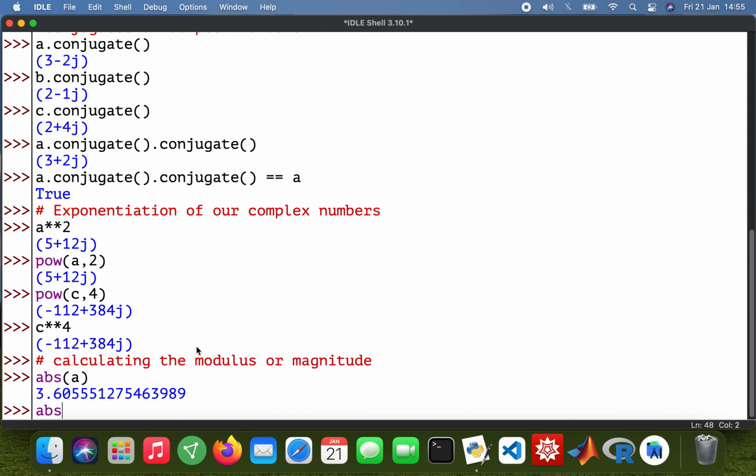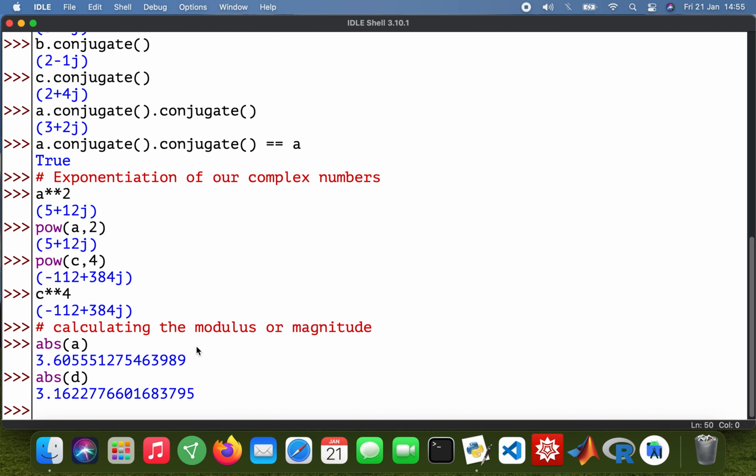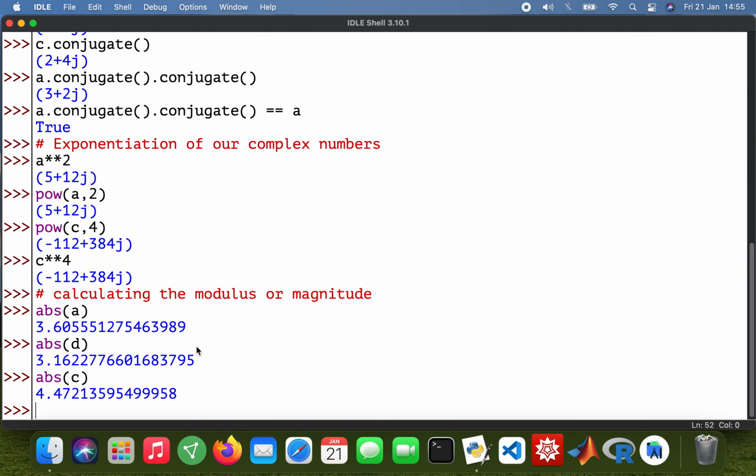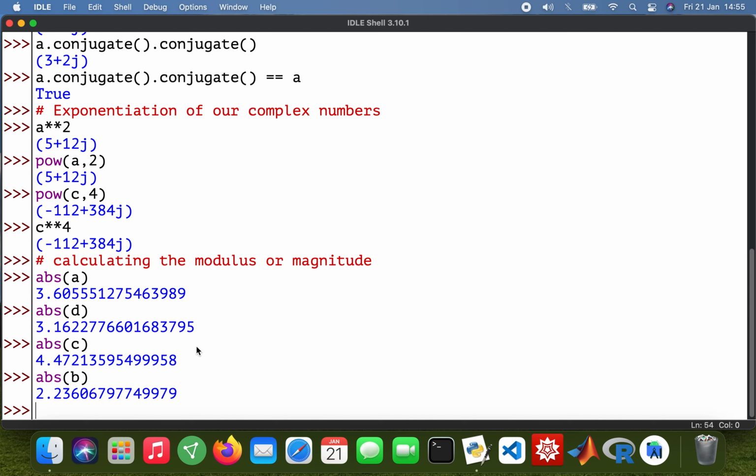Yeah, then abs, which is absolute value. d. Then abs. Right. So that's calculating the modulus of complex numbers, and then I want to find out polar values.